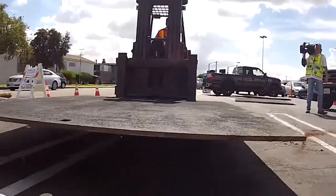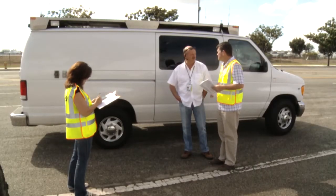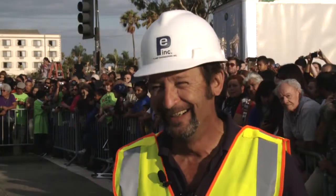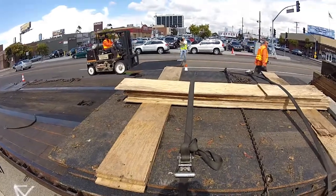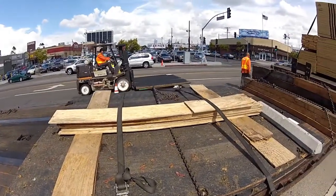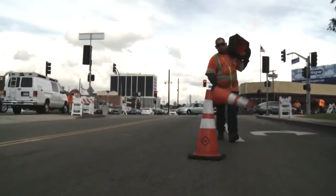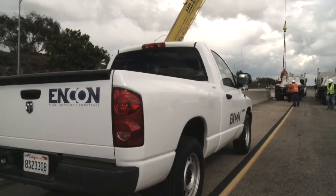It was really fun to be there out behind the scenes working with them. Michael and Richard are both wonderful to work with. And it was actually really cool to get to watch them do what they do and how they protected the streets of LA and logistically planned this whole thing out.